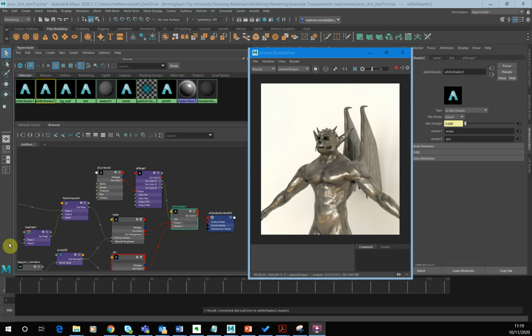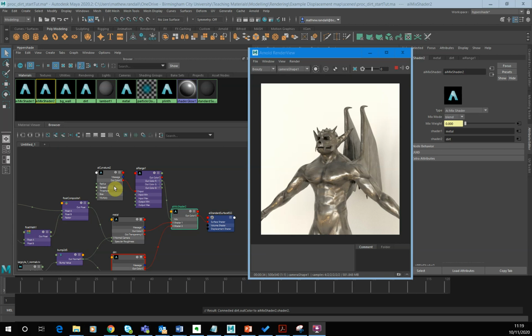So hopefully you can see, yeah, the dirt is a bit more prominent there, and it's picking up in some more areas as well. Obviously we could fine tune this even more if we wanted to, but generally the main basis of this tutorial is this wider approach that we've been using to mix shaders, which we could use to combine dirt, rust, paint, and this idea of using this curvature node to highlight or pick out the areas that we want to apply the different shaders to, okay, in terms of outer curves and inner curves.